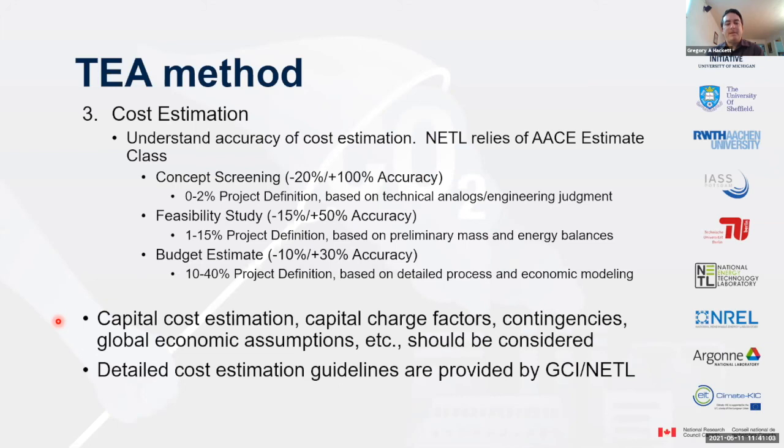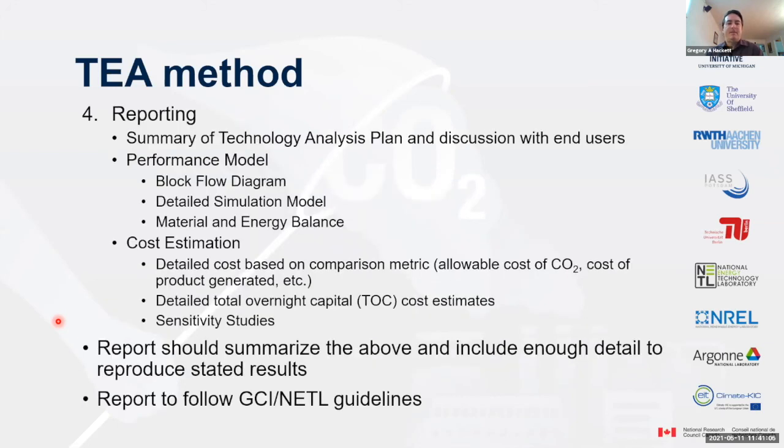the society. Next slide. And so then, of course, reporting your results is important. This is the main deliverable. You've already discussed the technology analysis plan with the end users. Now you're providing them the results to make sure that you've met the objective of the study. Those include the block flow diagrams, simulation models, material and energy balances, the assumptions for the cost estimation based on what the comparison metrics are.